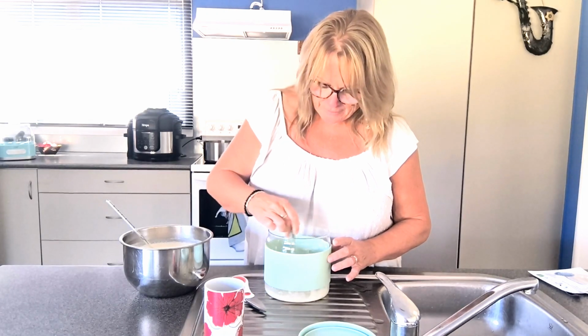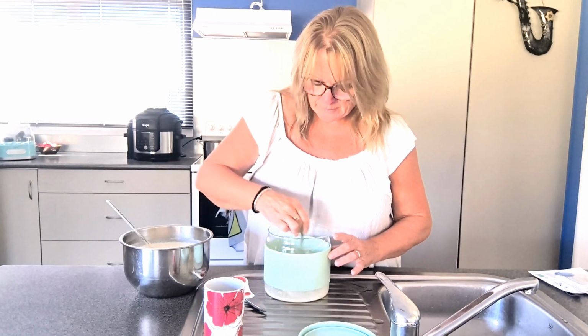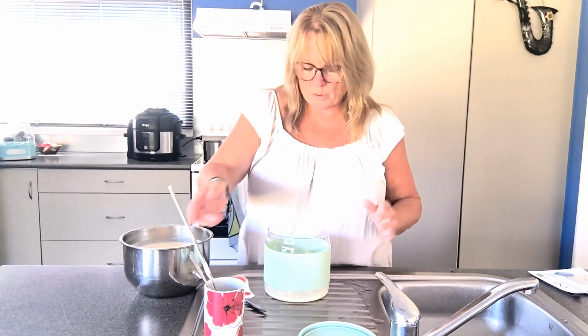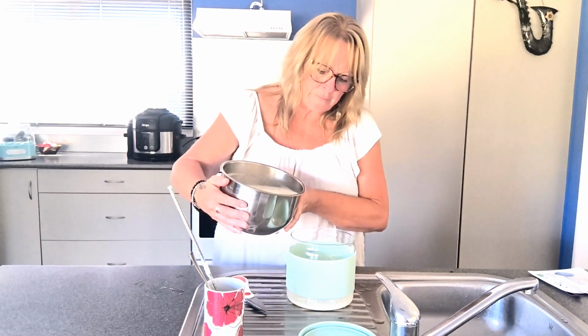So this is why you need your sterilised spoons so that you can stir this up at the end. In case you were wondering earlier on, what is the spoon for? This is why. If you want to use a whisk, you need to make sure you sterilise your whisk. I just want to use a spoon. Okay, so that's done. Now I'm going to pour my milk. Hopefully I can get it in there without making a big mess.